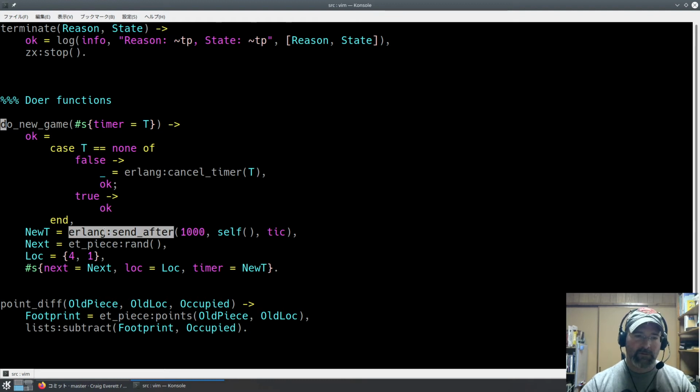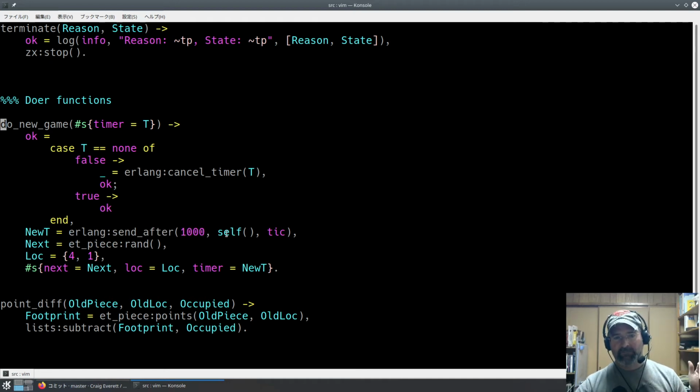So after 1,000 milliseconds, the runtime is going to send us, self is a built-in function that gives you your own PID, the process ID for whatever process is executing this particular call, send myself the message tick. So we're just going to get a naked message, just a naked atom tick. That's going to pop up in this module's handle info. We're going to match on that and take an action to actually do a tick. And we'll see what has to happen at a tick in just a moment.